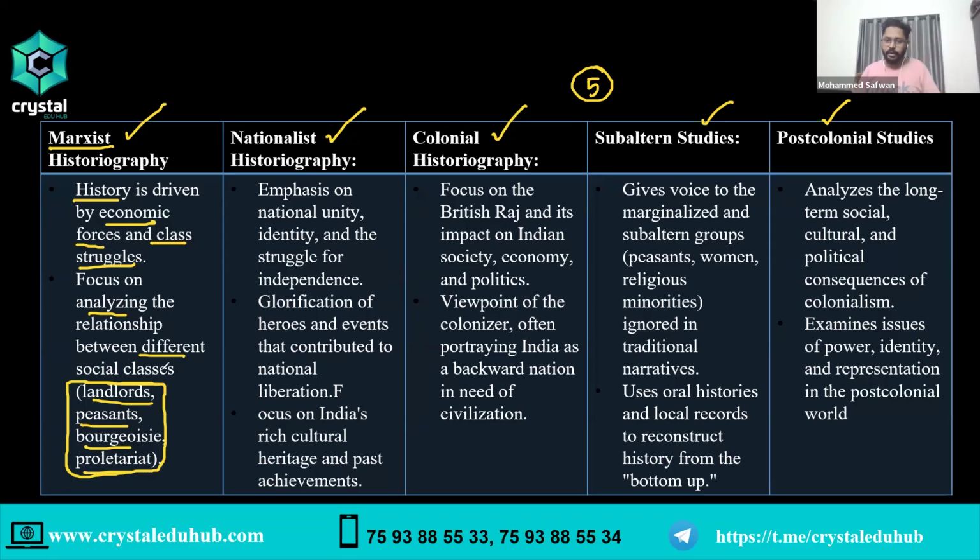There will be many different people like you, me, and everywhere, many people will be there. And they are trying to understand the history of me and you and every person through our economic mode or economic relationship. That is basically the nature of Marxist historiography. Just try to understand Marxist historiography.